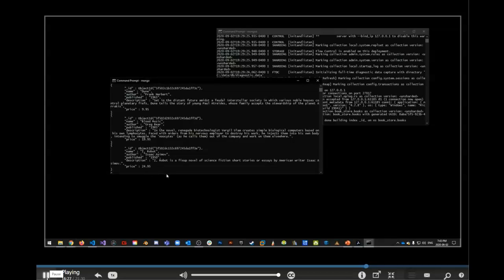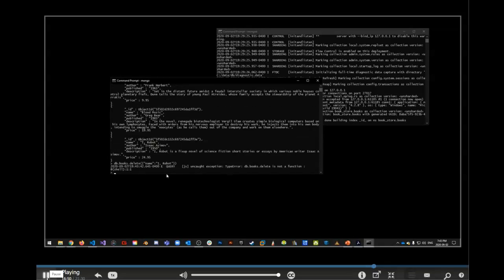So the first part of the deletion goes like this: db.books.delete. The first part is, what am I looking for? The search field. The search field is name, here's my match, followed by what the name is, iRobot. So this is what I'm looking to delete. And if I press enter, and it matches anything, then it'll say it deleted. Or it might say delete is not a function, right?